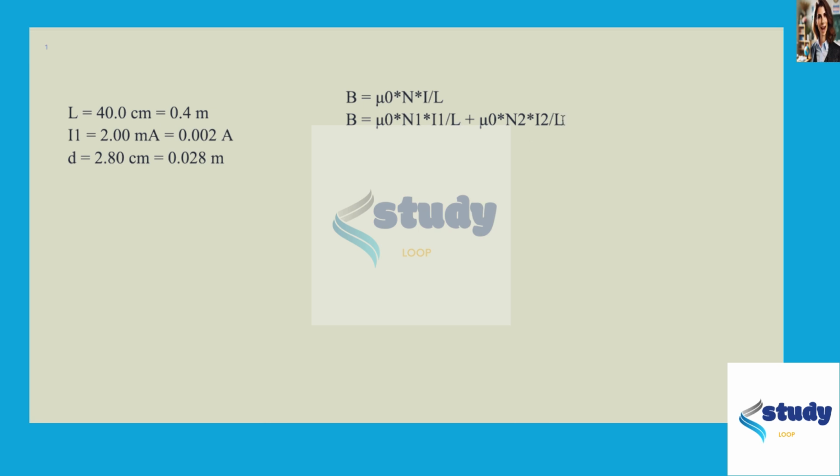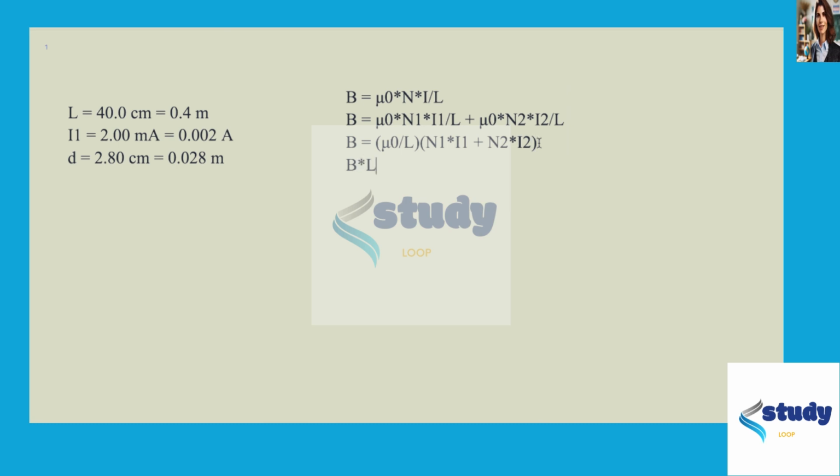So we can rewrite this just a little bit. We can pull out this factor of mu naught over L in both of these terms, since those are both constants; this length isn't going to change. And then we have N1 times I1 plus N2 times I2. The y-axis in this figure that we're given gives us a hint that we're going to want to multiply by L over mu naught, which is going to bring this to the other side.